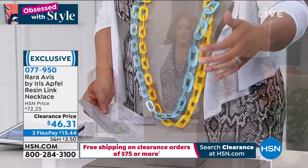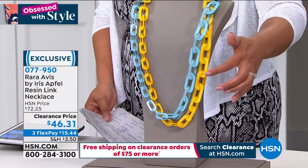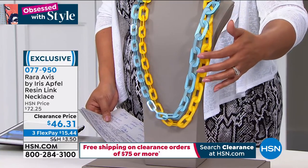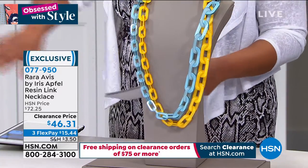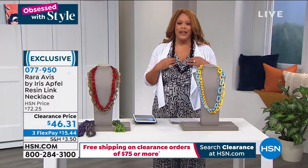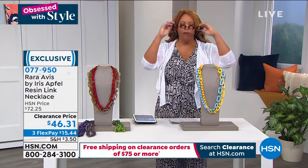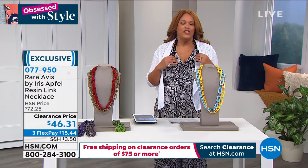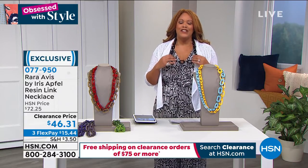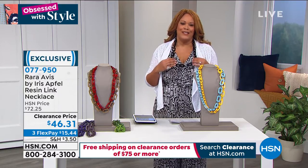This one is the 36-inch. So we have the 36-inch in gold and teal — $15 shipping no matter which length you get, 36-inch or 38-inch. I think I have on the black also if you want the 38-inch; it's just so pretty. You put this on, you just slip it on — you don't need anybody. Who has time to call the neighbors to help put on jewelry? This is practical and it's fun. It's very lightweight, and I know you love these pieces.